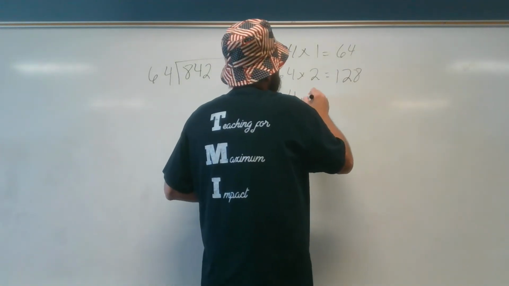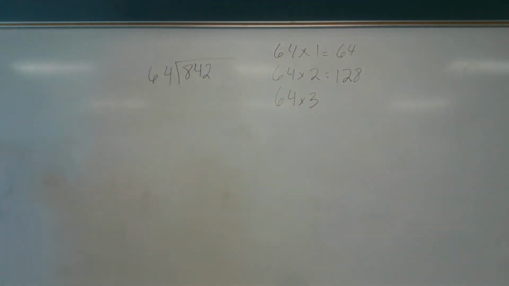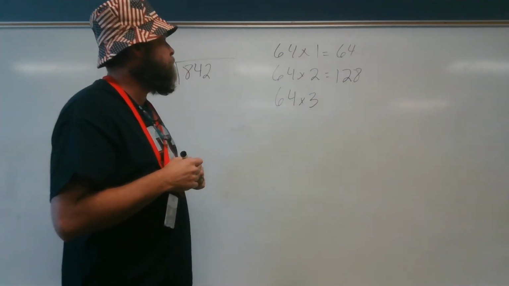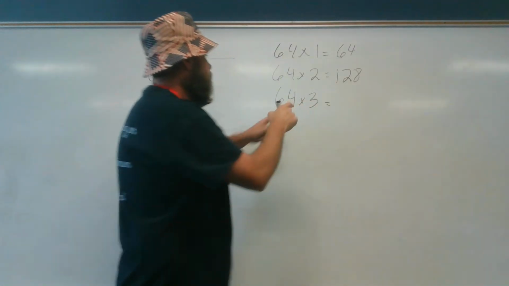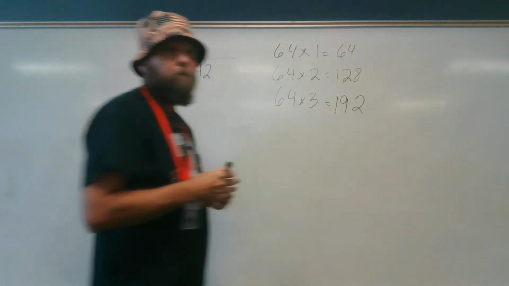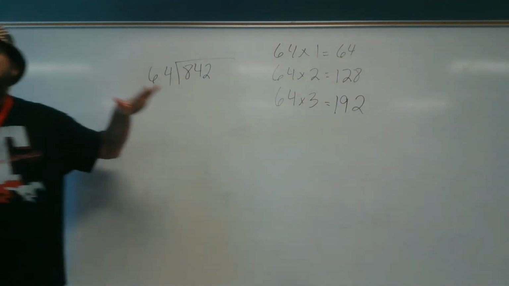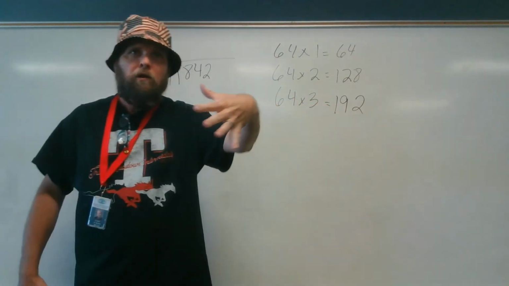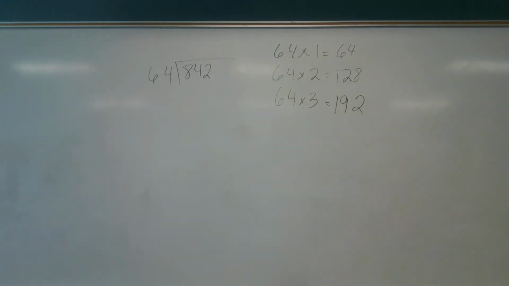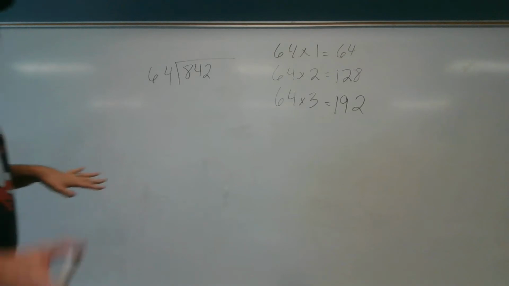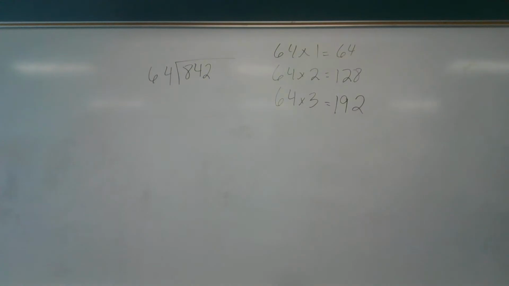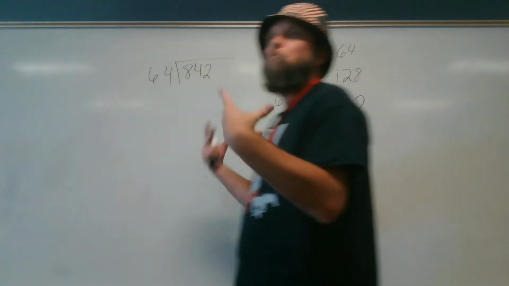And then 64 times 3. Laura, what is it? 192. Is she right? 3 times 4 is 12. Carry the 1. 18, 19, 192. Okay? Now, if I were you, I would probably go on your homework just to make sure you had them all listed. Right now, I'm going to stop because I don't want this video to be 7,286 minutes long. Because Laura's like, will you just shut up and let us do what we're supposed to do?